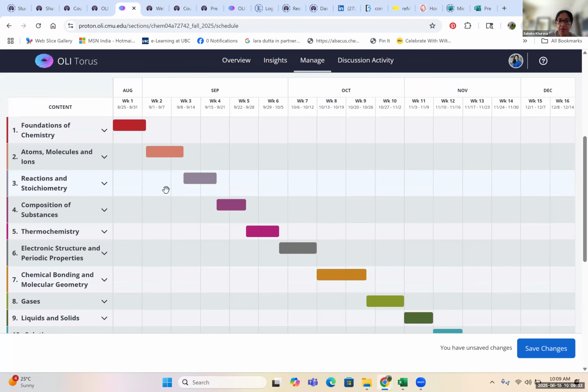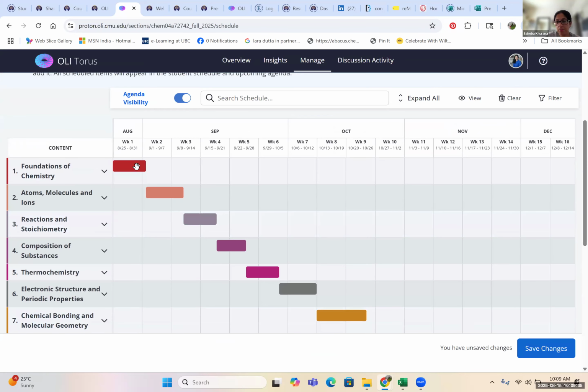modifications to this. If the first unit doesn't take you more than a week to finish, you can finish it in half a week. You can just move this bar and make it smaller so that it gives the students an idea that, okay, this is what I should be doing so I don't fall behind. And all of these will show up on their end, on the calendar part within RealChem. I'll show you that in just a second as well. And that way they know what they should be doing.